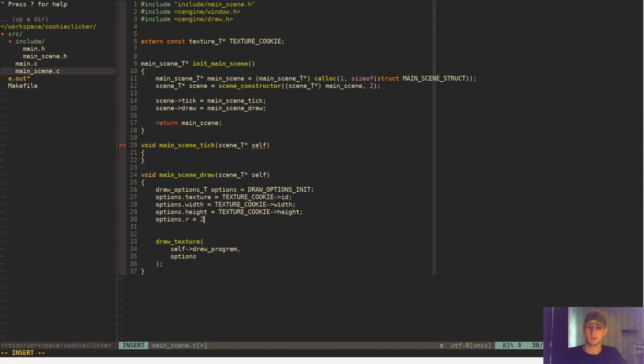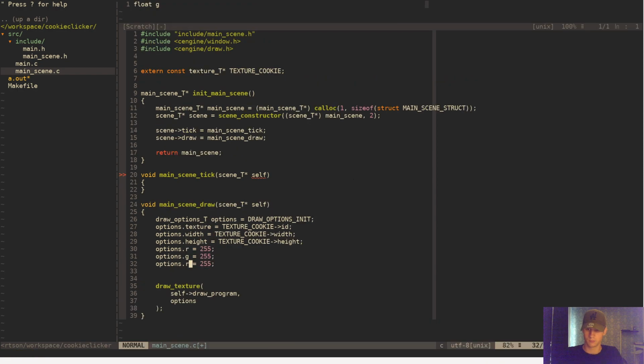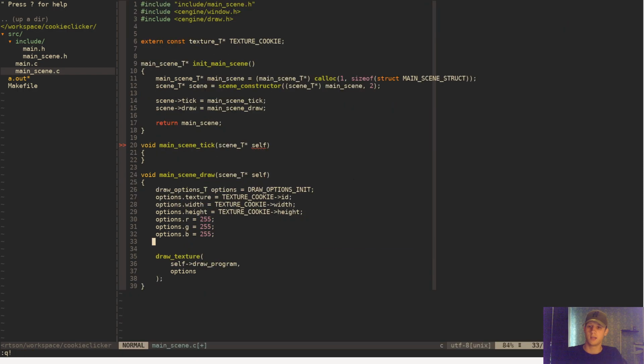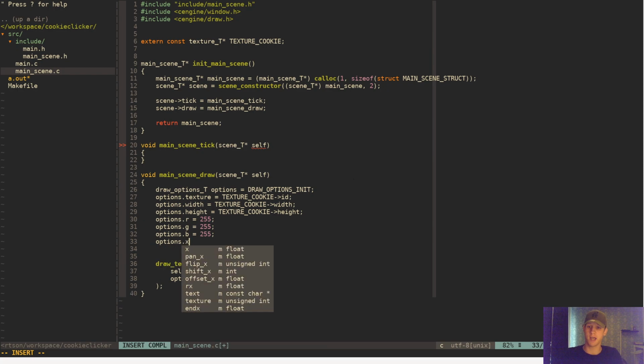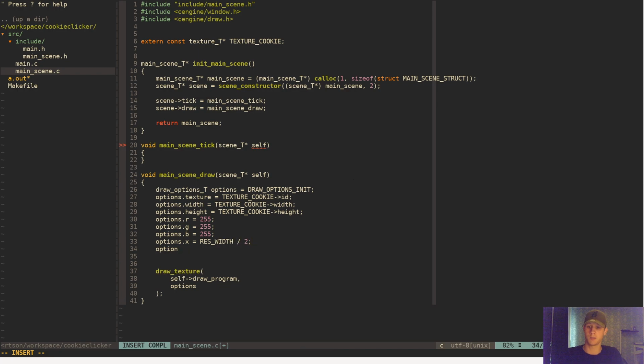Options.r is equal to 255, GB. And it's also going to accept some positions. We're going to do options.x is equal to res width divided by 2. Options.y is equal to res height divided by 2.